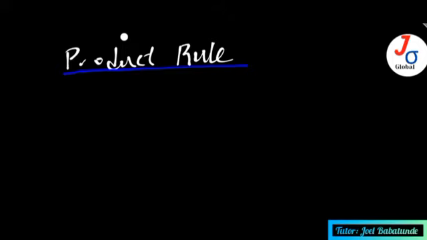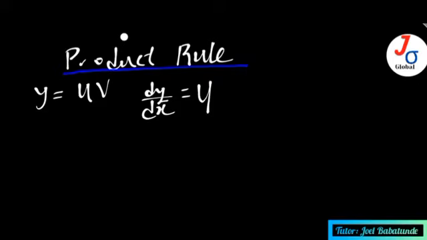Looking at the product rule. From the name, it implies multiplication. So if you have, let's say, y equals two functions, u multiplied by v, what's going to be the derivative? The derivative has to be dy/dx equals, pick one of the functions, let's say u first, then differentiate the other, so you have dv/dx. Then, not multiply, plus, pick v, then differentiate the other one, so du/dx. So you have u dv/dx plus v du/dx.